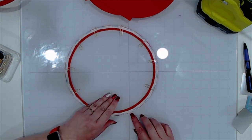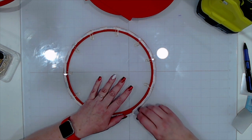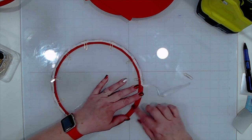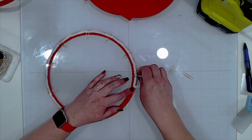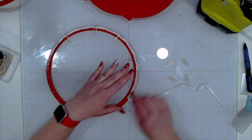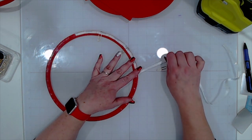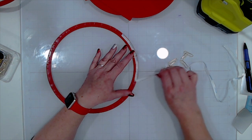So what I'm going to do, wherever the end of my score tape is, which is right here, I'm going to pull that out part way. I'm going to lay this down. Okay, I'm just going to keep going around. And I mean, you can do this when you're putting your acetate on the back of like a normal frame. But those, it's a lot easier if it ends up a little bit off and hanging off the side. On a normal frame, it's much easier to come back in and just trim it up with scissors, because I do that all the time. When it's a shaped one like this, it's a little bit harder, which is why we're going to do it this way.